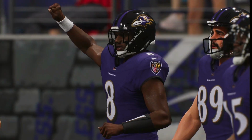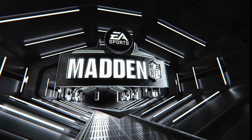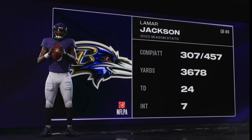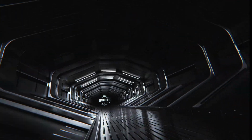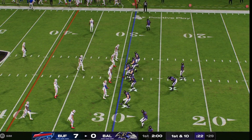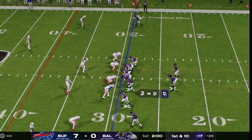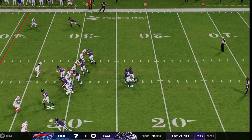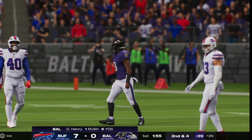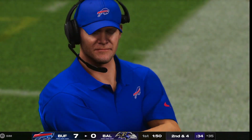So here's the first drive for the Ravens, and at the helm is the 2023 NFL Most Valuable Player. Second such time he's won the award, Lamar Jackson. And he's coming off a season where he showed everyone that he's worth every single penny he was given. He now has 2 MVP trophies on his resume and was on the verge of adding a Lamar Hunt trophy to go with it. Unfortunately, things didn't work out in his favor, but make no mistake about it. He's truly one of the most electrifying players in the NFL. As long as he's the man under center, they'll always be in the championship conversation.